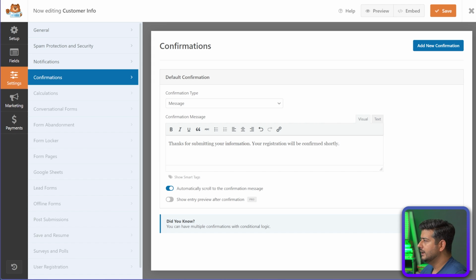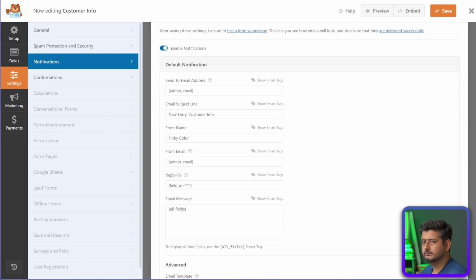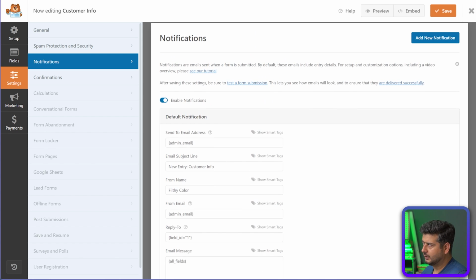This is useful, right? So this is for the users, but what is notifications? Notifications is for the site administrators. How do you get notified when somebody actually fills out a form? The default notification is an email that goes out to the admin, and you can see all the details that you can customize here. You can see it's the admin email, what the subject line is, where it's coming from, who is sending the email, and all the email fields and what the data is. So you can customize all of this, right?